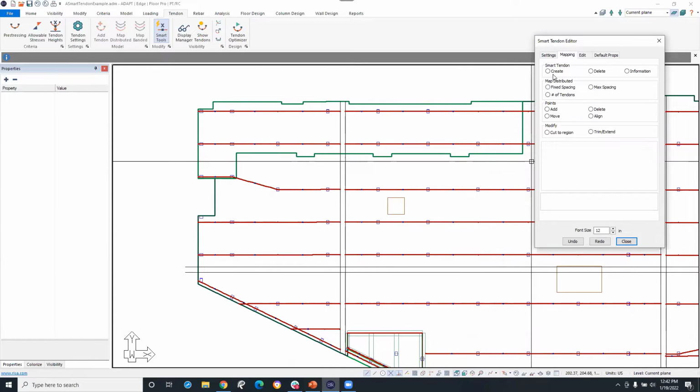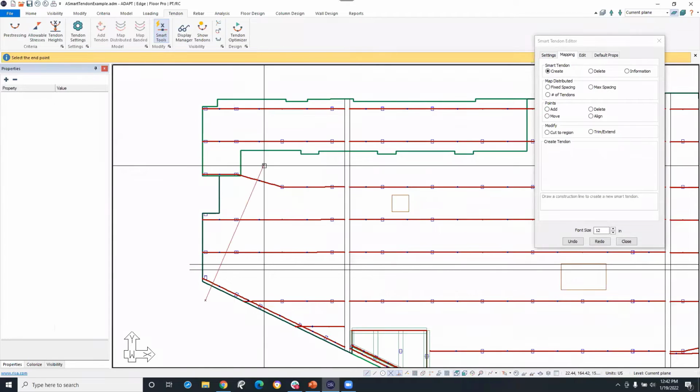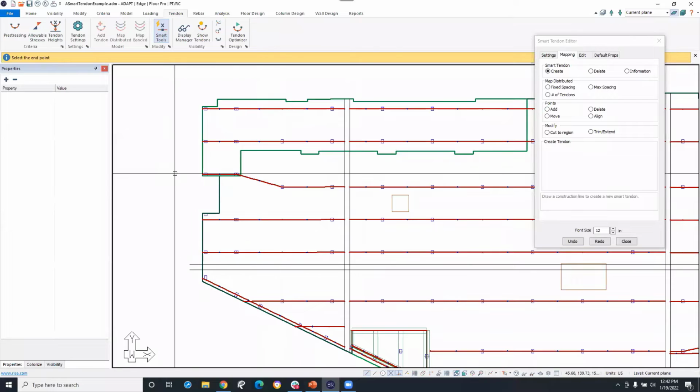We're going to start with our smart tendon section. So I'm going to go ahead and create a tendon. This is really simple. Notice we have a kind of tooltip hint here as far as what to do. And then of course the program is prompting you up here as usual. So I'm going to go ahead and create a construction line. You can see that red line. That's kind of, I clicked once and now it's snapped to my cursor.